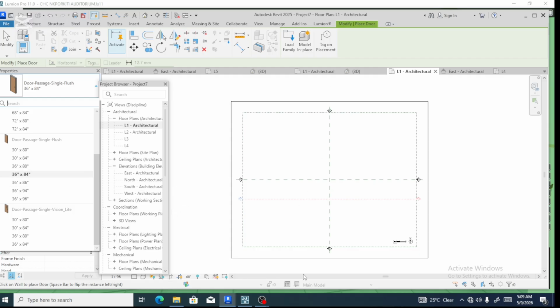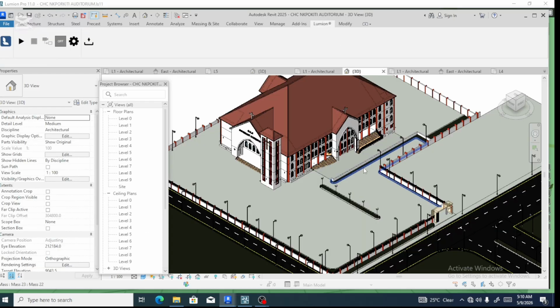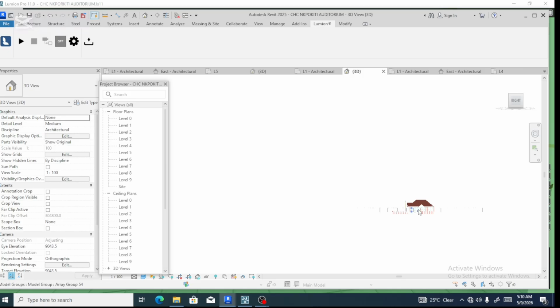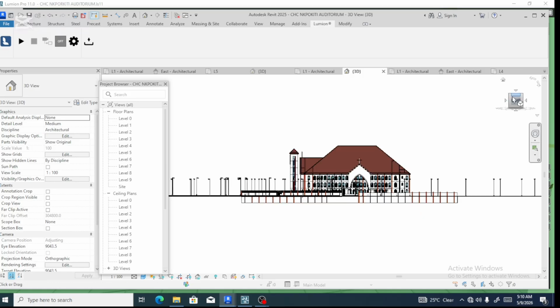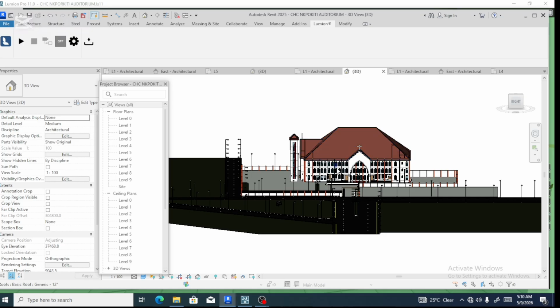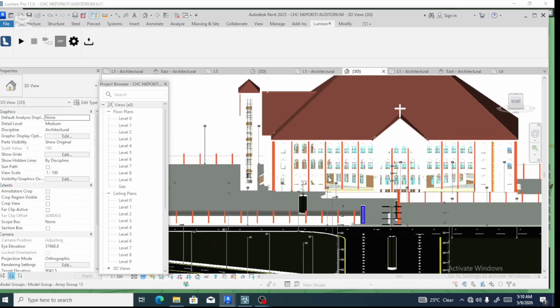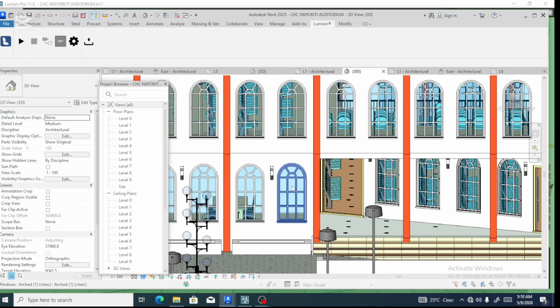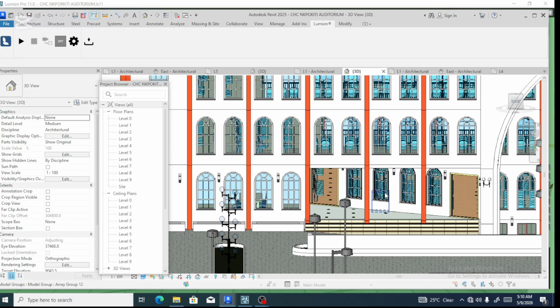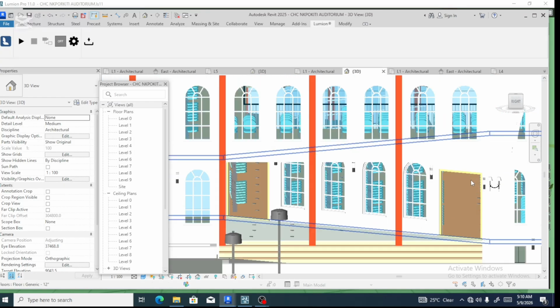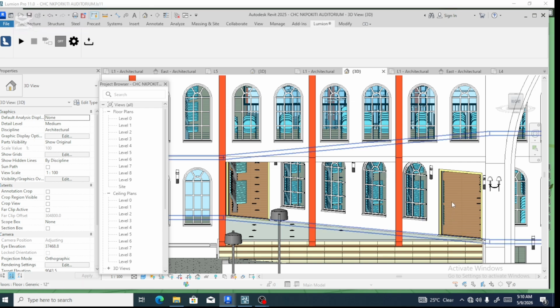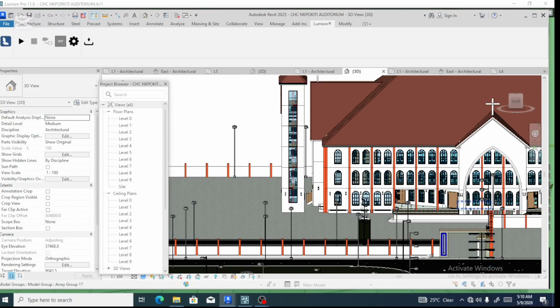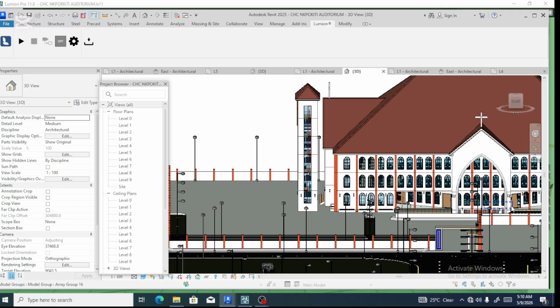Okay, let me do this quickly also. Since this design is here, let me also load this here. Let me see it here to load. Since I have the same door here, let me use it here to load. Wow, all the doors are out from here. Wonderful. I lost all the doors when importing them.